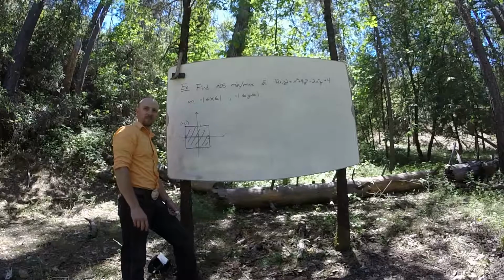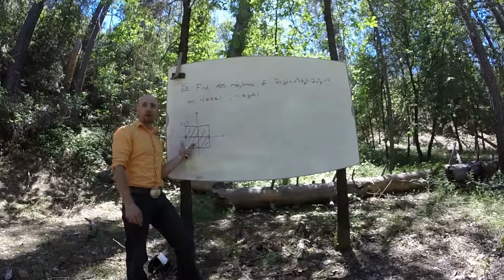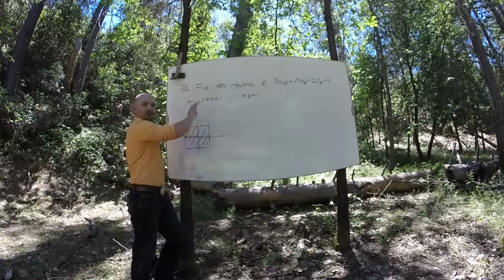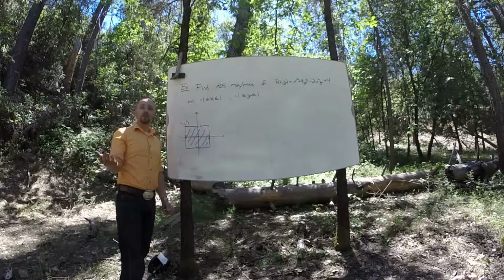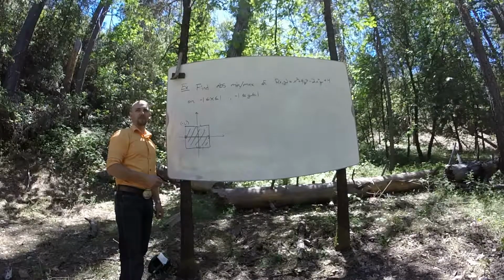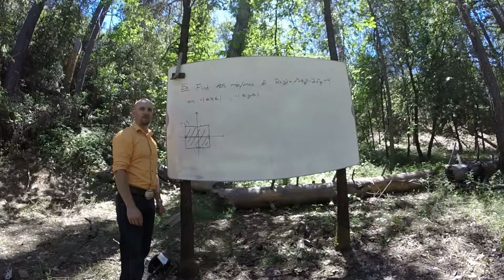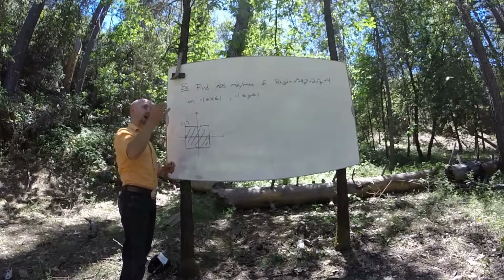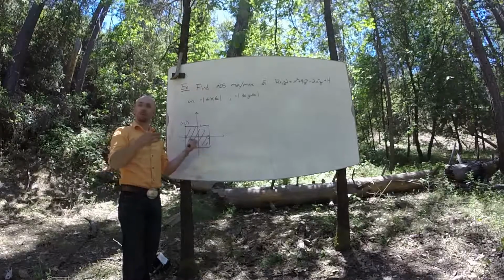And so are we assuming that it's including all z values for f of x, y? Yeah, so we've got a function over a closed and bounded set, right? So I know it's got a max and a min, and that surface looks something like this, some kind of draped handkerchief over this, and I have no idea what it looks like. But I know it's got a top and a bottom, because this thing has hard edges on it, and I've got a nice continuous function. So someplace there's a highest point that draped handkerchief achieves, and someplace there's a lowest point, but I don't know where they are.